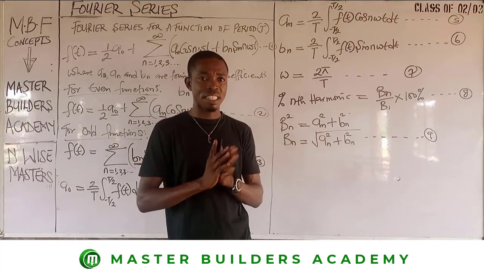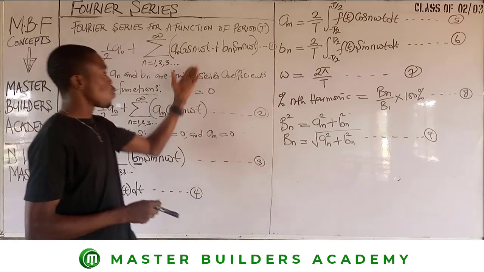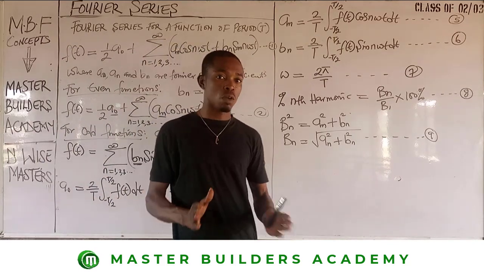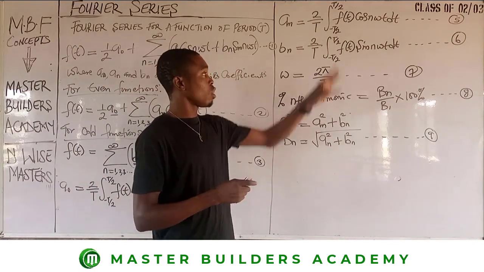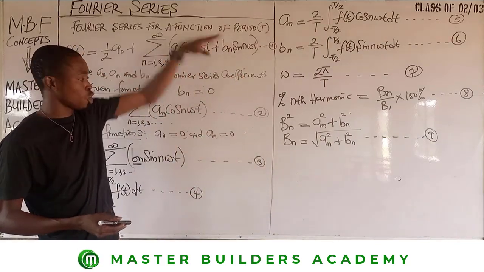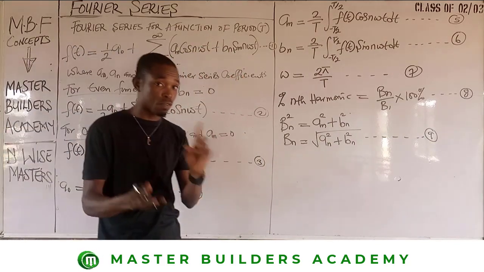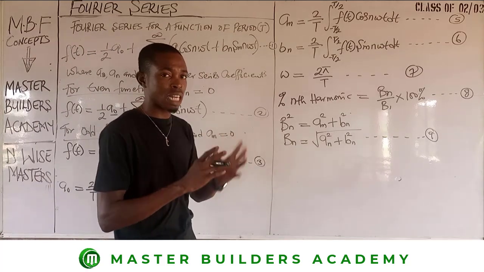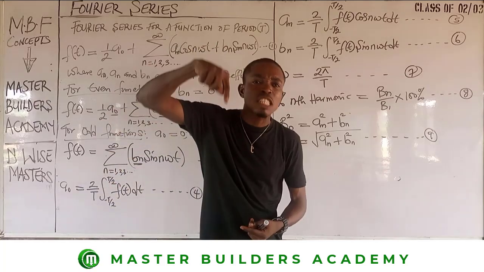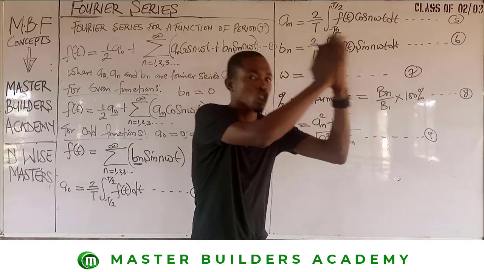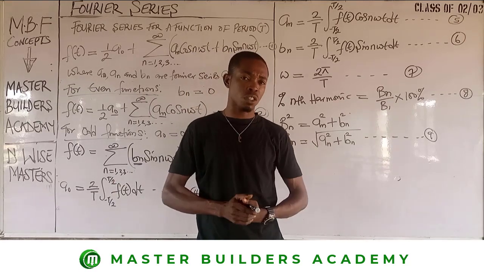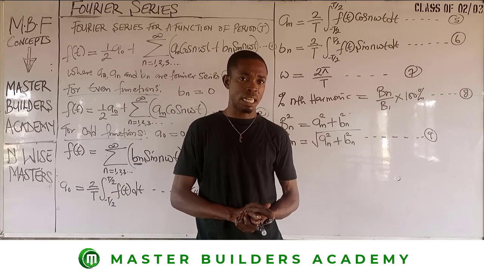But one thing that is left now is, I did mention equations 1, 2, 3 are the major vital equations that you need to solve problems on Fourier series effectively. While all of these are how you can get values to fill this equation, fill this or this, depending on the function you are given. So now the big question is that if I am given a function, how do I get to know that this function is an even function or an odd function? Very, very important.